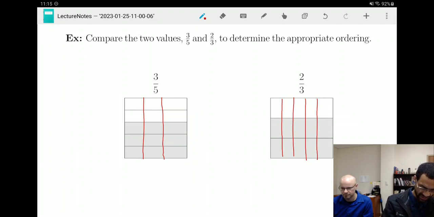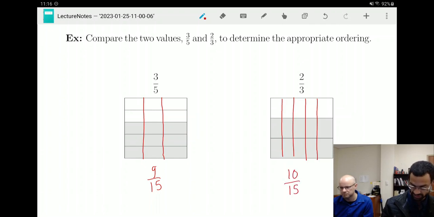So instead of saying that this one had 1, 2, 3 out of 5 squares, we can say that we have 1, 2, 3, 4, 5, 6, 7, 8, 9 out of 15. Okay, 9 out of 15. Over here, I could say 1, 2, 3, 4, 5, 6, 7, 8, 9, 10, 11, 12, 13, 14, 15, right? So we're actually dealing with the same size pieces here. That's going to be 1, 2, 3, 4, 5, 6, 7, 8, 9, 10 out of 15.